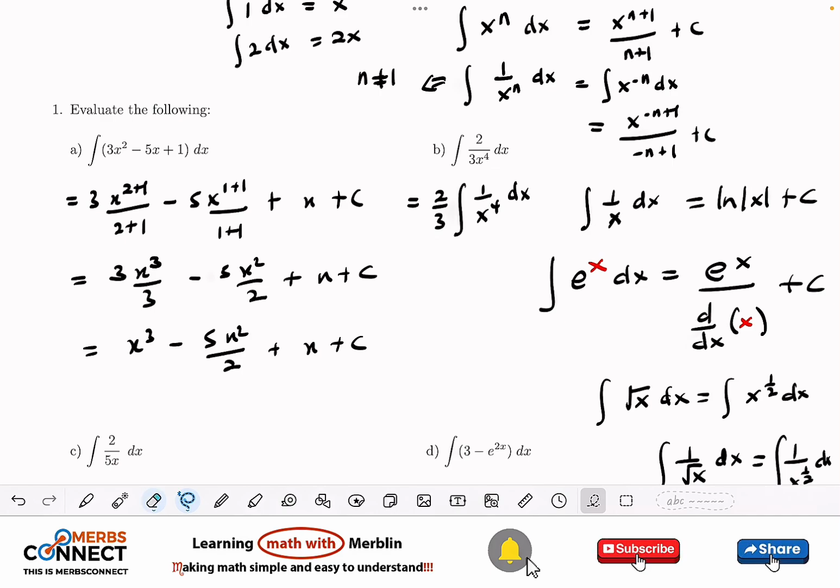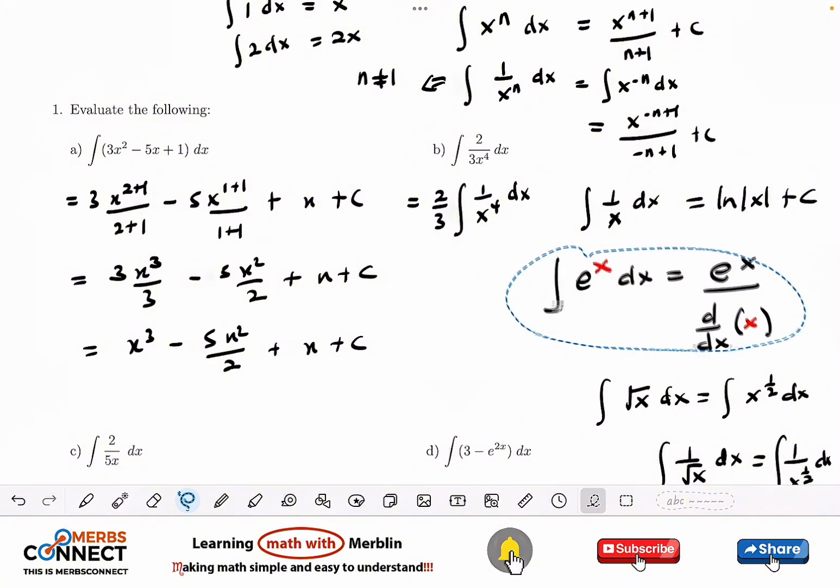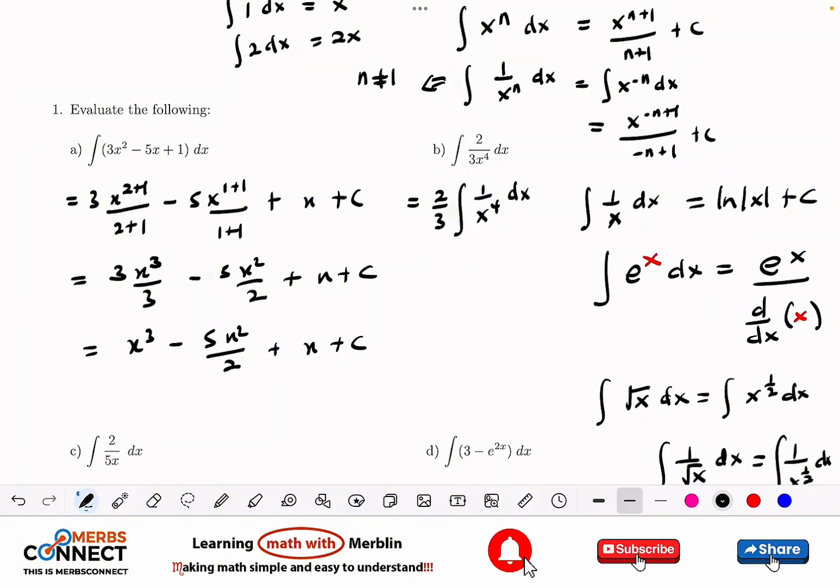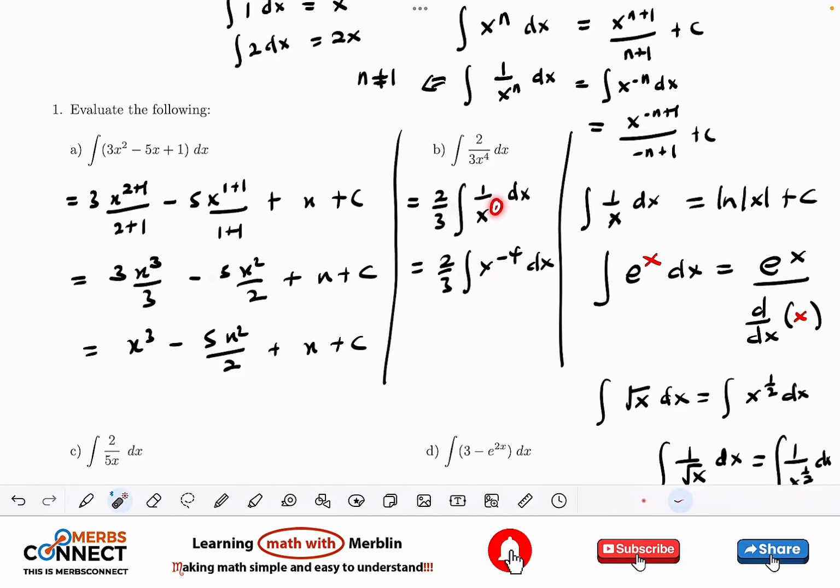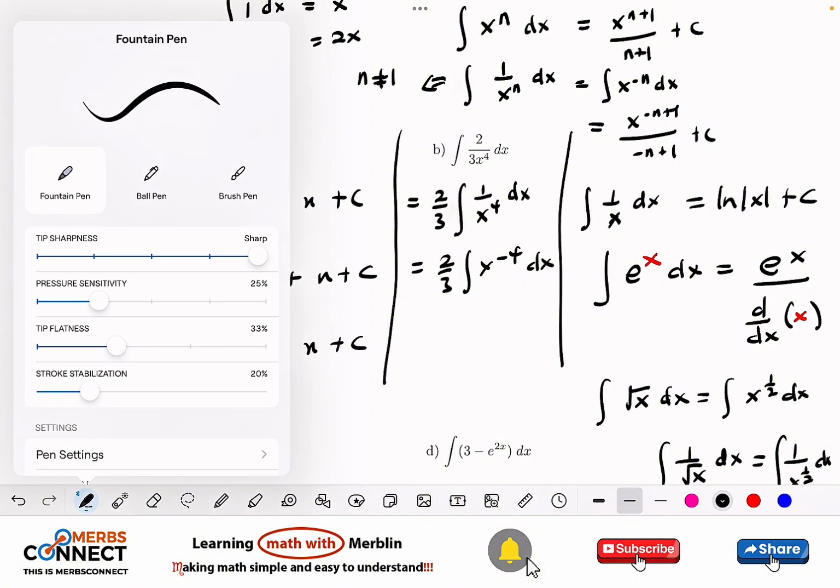Then let me just clean this and shift this one small so that I can have space. So this is where I'm writing the B. And then this can be written as 2 over 3 integration x to the power minus what? 4. So now we can see that this degree here is 4, not 1. So we are not thinking about this, but we are thinking about this. Right. So now let's go.